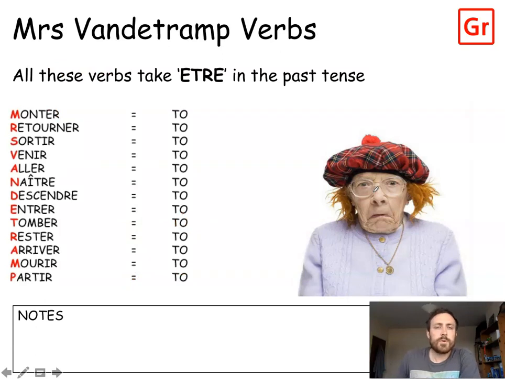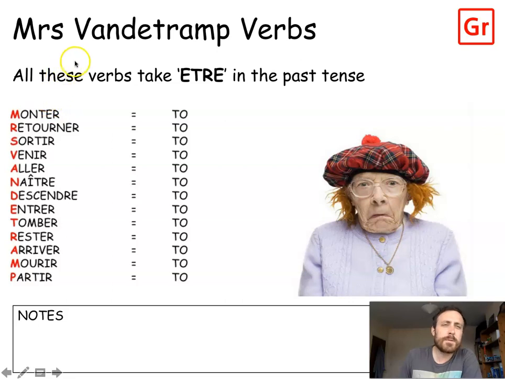So moving on to our être verbs here. So as I said, there's only a select group, about 13 or 14 verbs that take être in the past tense, and these are the verbs. You might be asking, why have we got a very strange, odd-looking woman here? Well, it's just a reminder, there's a mnemonic in French, which is a sort of word trick that helps you to remember certain verbs.